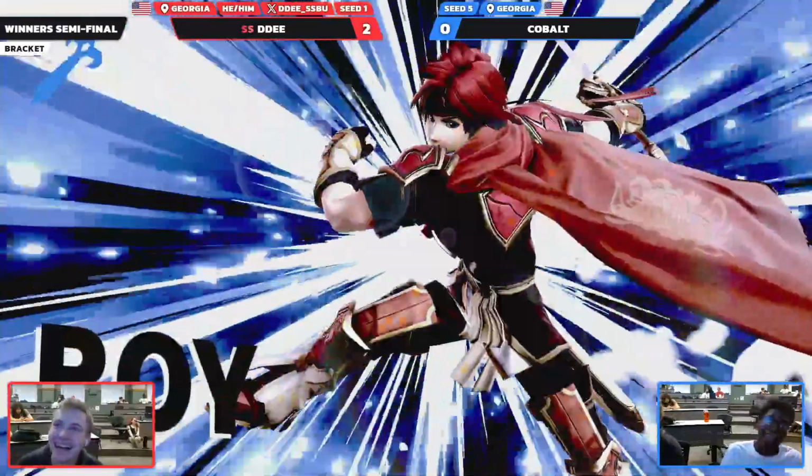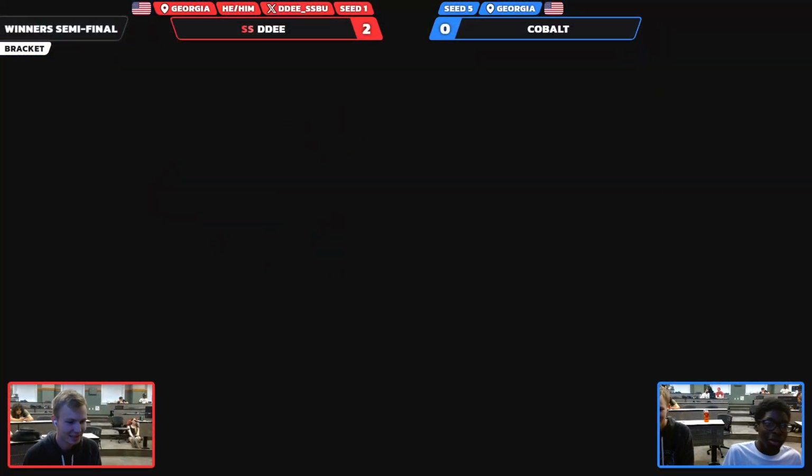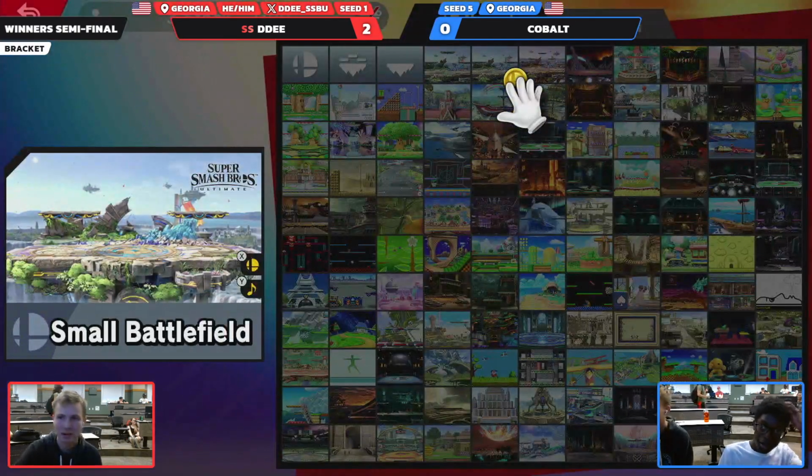How's it going? I just ended up in this chair, so now I'm doing this. Also, by the way, Mewtwo's up tilt wasn't a down tilt. Why would it be? How would it come in a down tilt? That's so weird.